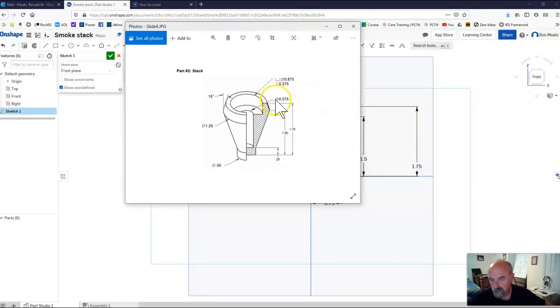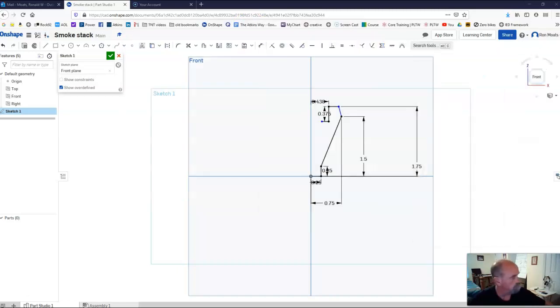And it says that this hole has a diameter of 0.375. So from the end of our line to the center, it's going to be 0.375 divided by 2. Dimension tool, 0.375 divided by 2. Okay.